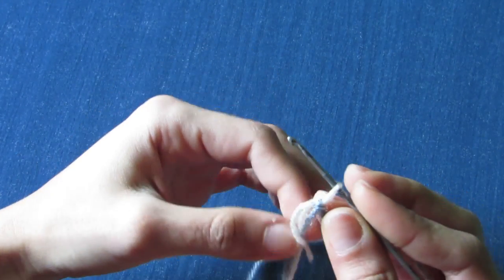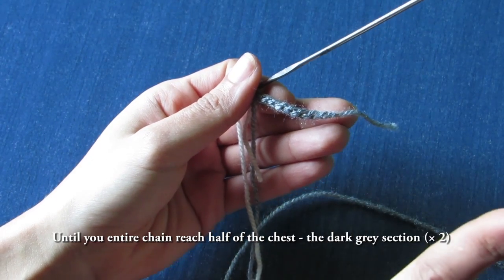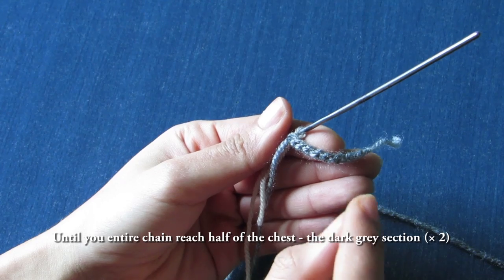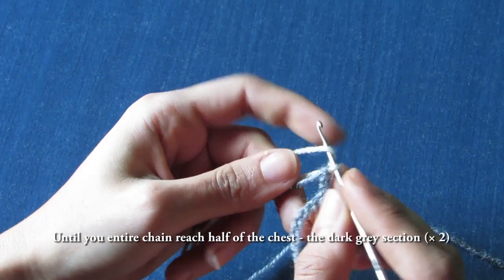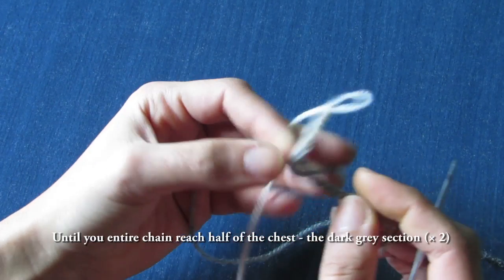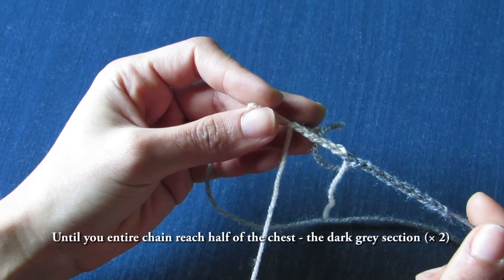Then from there I have to continue making chains until you reach the half of the chest minus the dark gray by 2. This piece you multiply by 2. So for me, 9.5 inches minus 2.6 inches is equal to 7 inches. So I will continue making chains until my entire chain measures 7 inches, okay?